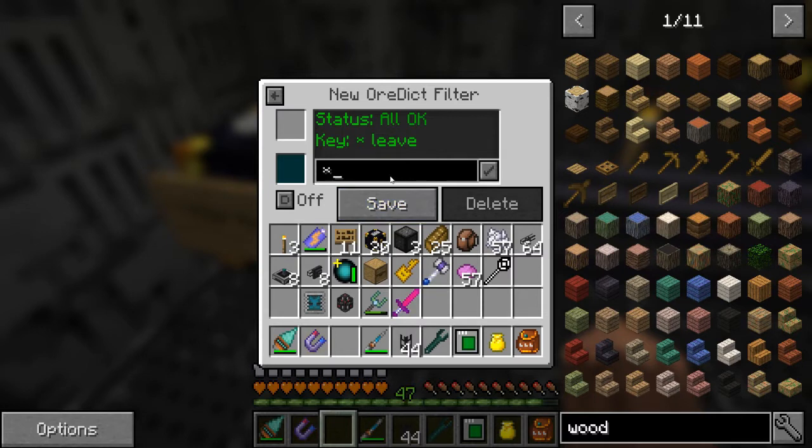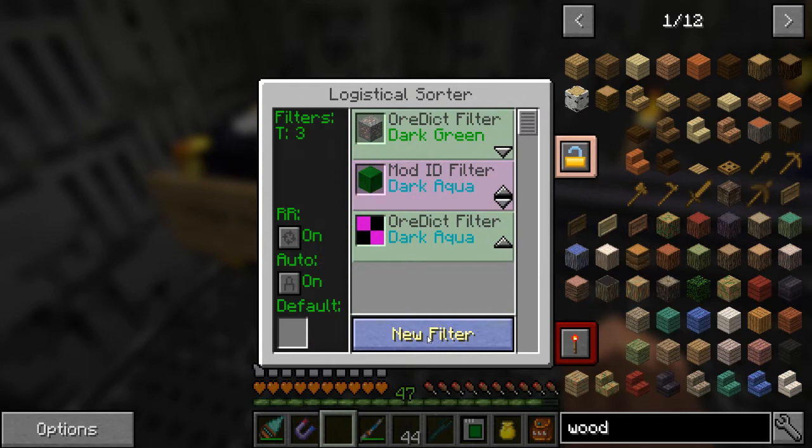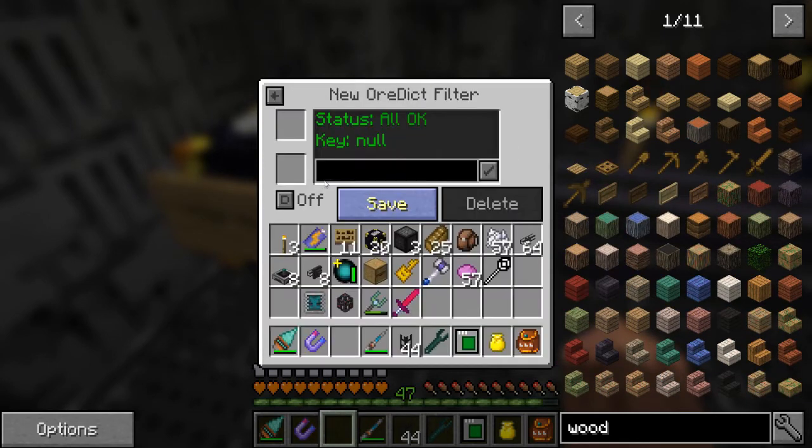Because it ends with that. Oh. Sure. Perfect. Yeah, so it's going to cycle through all the leaves. Perfect. New filter or dictionary. Magenta. Wood. So it ends with wood. That's going to cycle through all the woods.